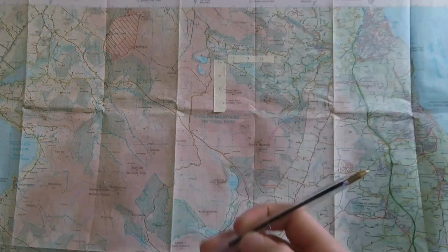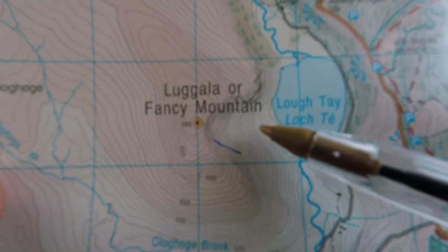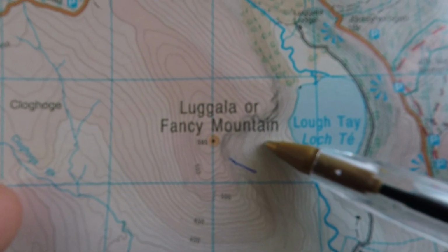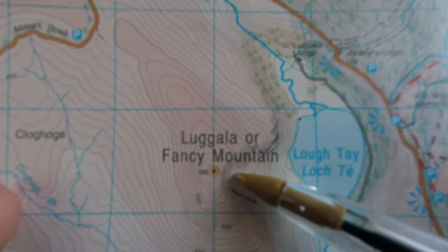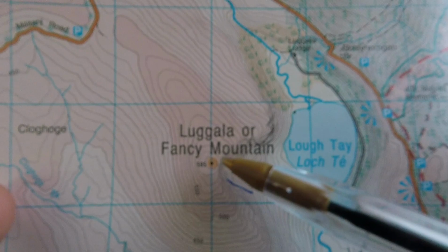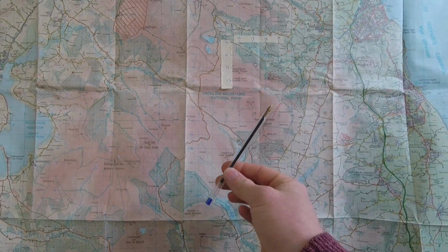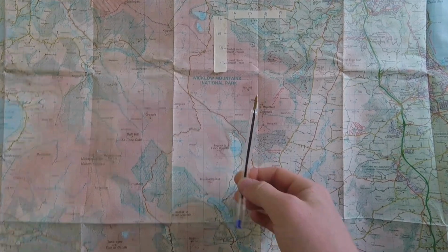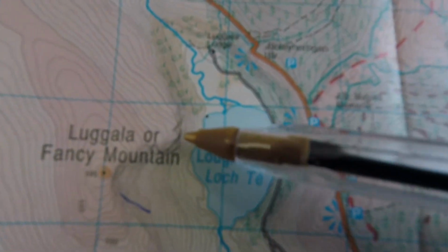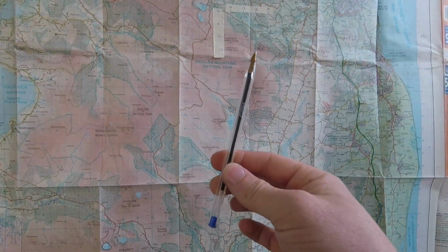So if we were to look at that on a scale, you would kind of say it's similar to that, okay? However, on the other side of Lugala, you can see that the lines are pretty much stacked on top of one another. Alright, now if you're getting a 10 meter height change and the lines are stacked one on top of the other, it's going to look something like this. Alright, if not even steeper again. You can see where the lines are very, very dark, very, very heavy. That's going to be pretty much a cliff, you know.